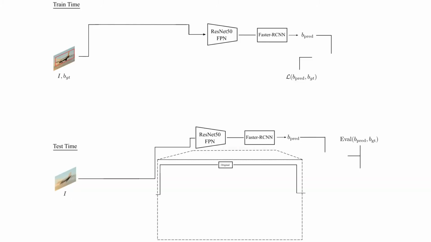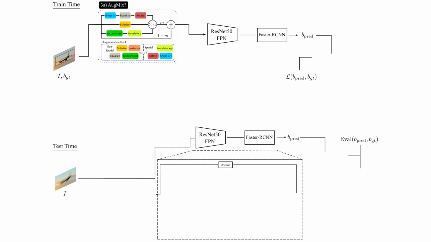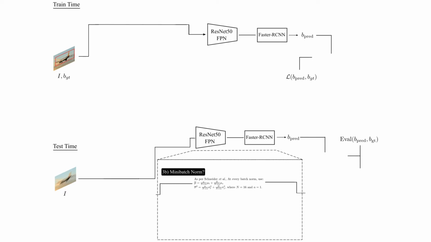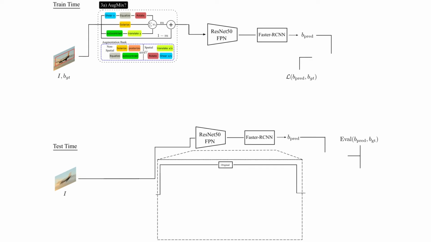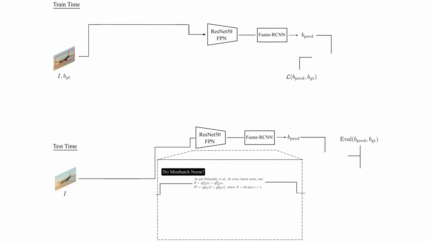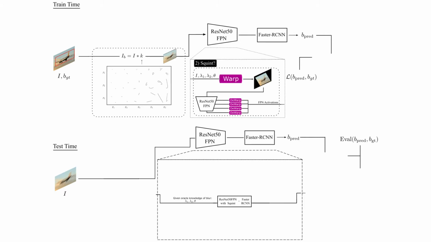To yield a usable online system, this investigation was carried out with a ResNet 50 feature pyramid backbone and Faster RCNN baseline. Deblur means running a state-of-the-art image deblurring model as a preprocess at test time. The 2 out-of-distribution approaches are AugMix and mini batch normalization. The former seeks robustness through training time augmentations, while the latter normalizes, accounting for test time statistics. Squint estimates the blur kernel to directionally undersample the image, before passing it through the backbone, and then undoes the sampling on outgoing activations.